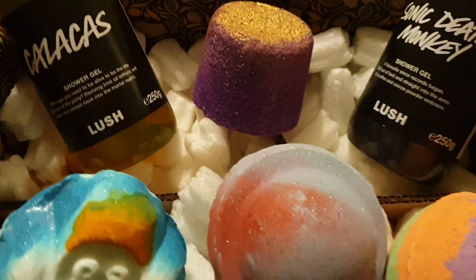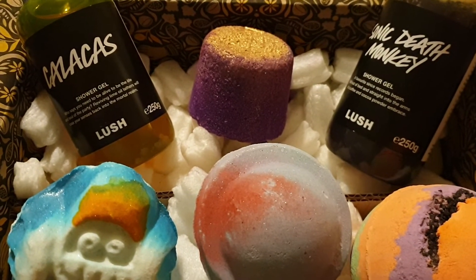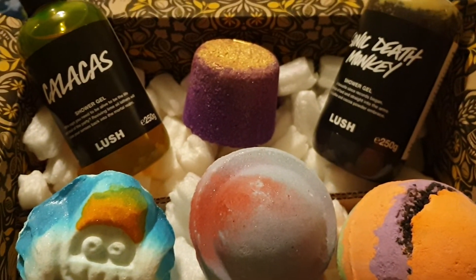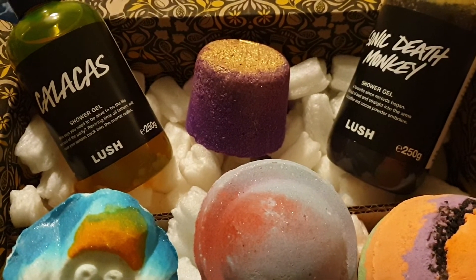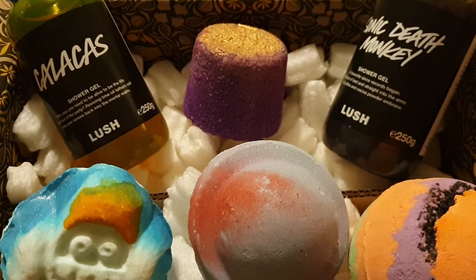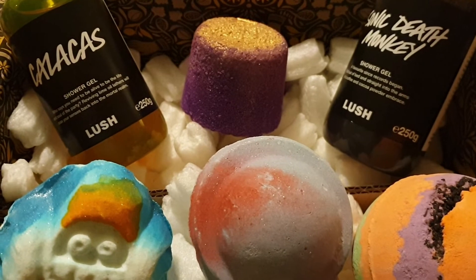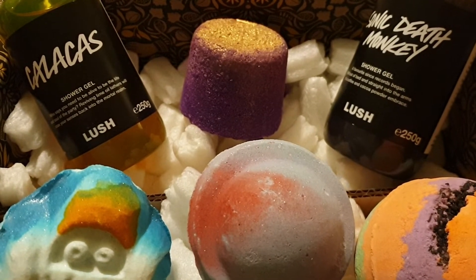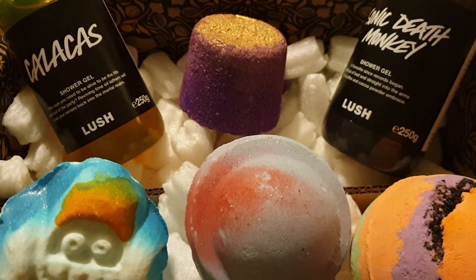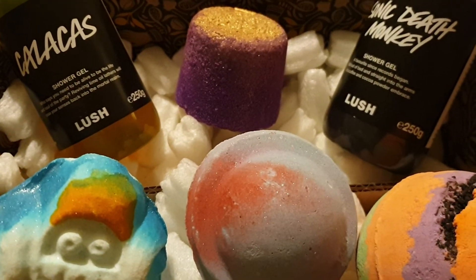If you like the sound of some of these products and haven't tried them, they're definitely worth it — I think they've picked some of the best ones to bring back. I'm really partial to Abominable, Calacus, Hot Toddy, and Ghost. There are also some beautiful products online and their perfumes are coming out too — I'm really hoping maple does come out, and Sultana and Creamy Candy. There's one that's a bit like Let the Good Times Roll. There's lots of things you can vote for — I'm not sure if the vote's finished now — but there should be some new perfumes too, which would be lovely.